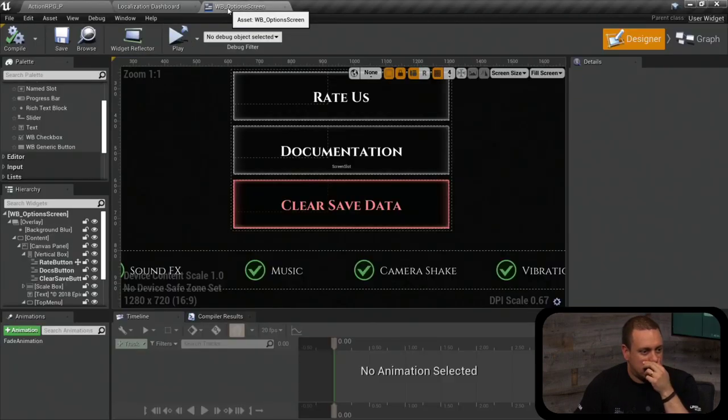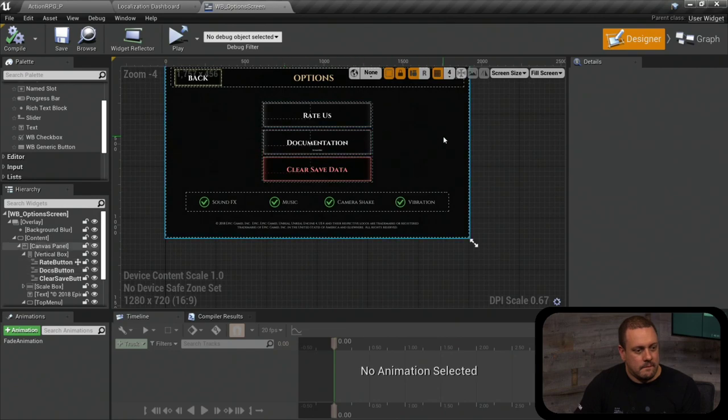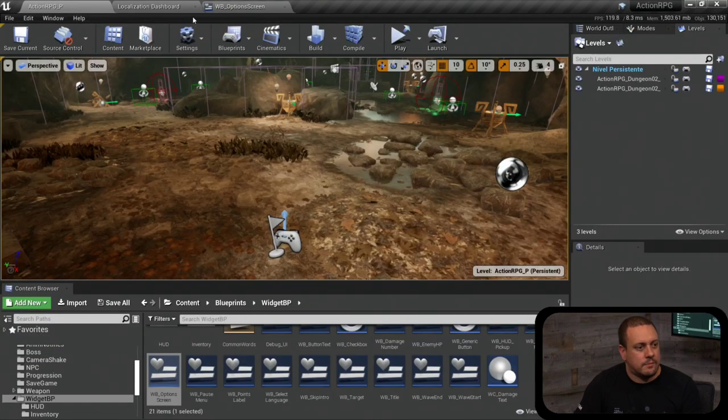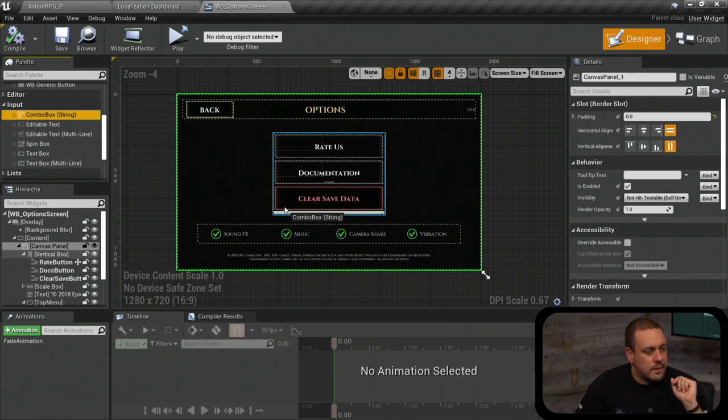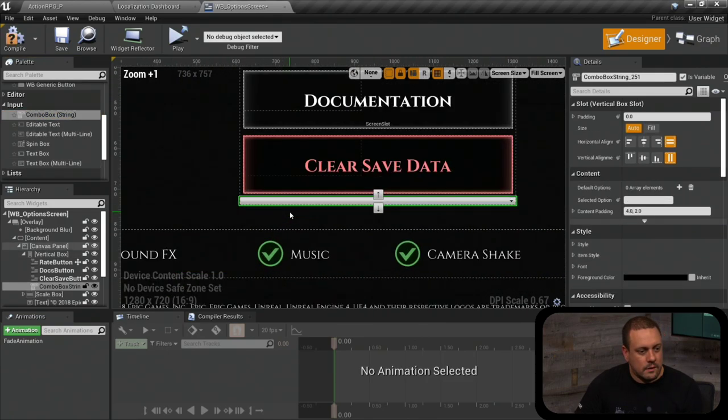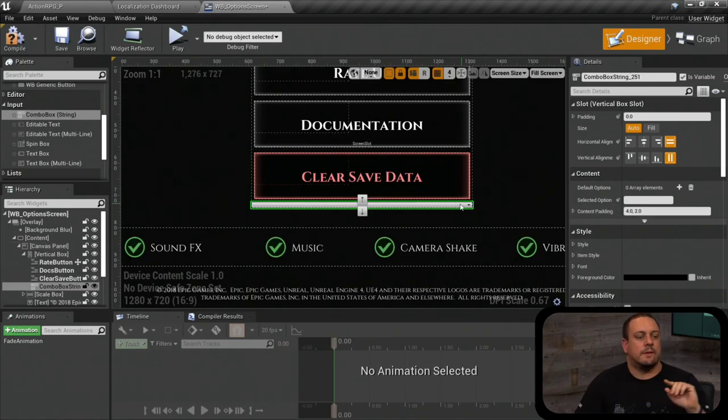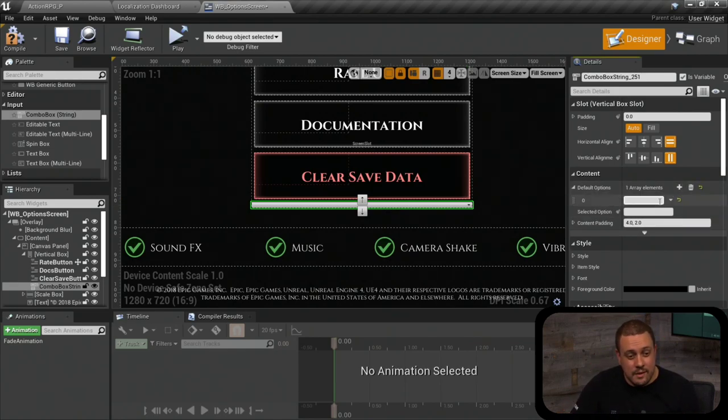Are you sure we assigned the main UI with the health and mana? I'm pretty sure. Just double checking. Okay, let's add this here. Let's do a combo box. Very simple combo box. If you're doing a combo box for a game, this is supposed to be populated dynamically. You're supposed to list all the languages that you support officially, and then populate that combo box with all the languages you need. We're going to do that manually. If we have time, I can show how to do that dynamically later.